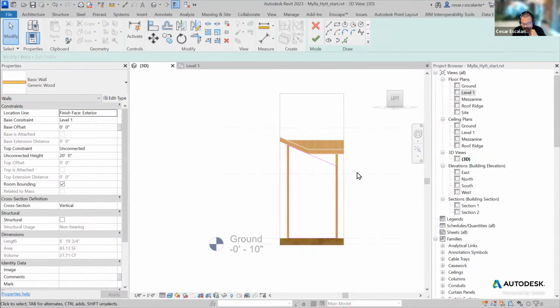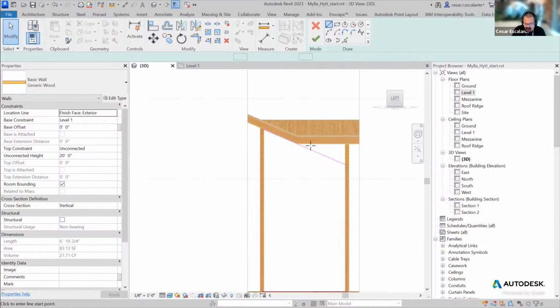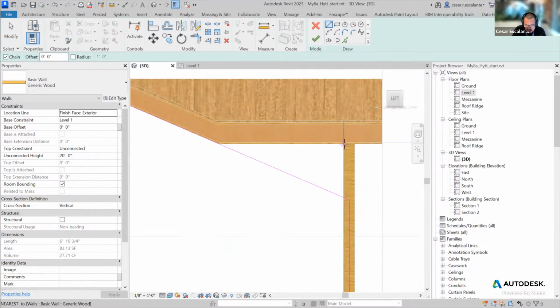Two feet away from the edge, that's where I want to have a split line. And the way to create a split line is, well, let's exit here. One thing that we could do here is to fix the boundaries of this wall.